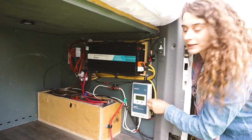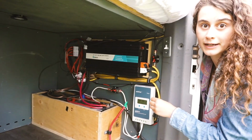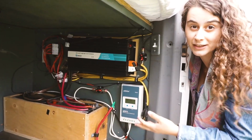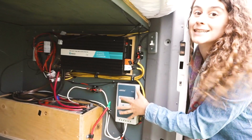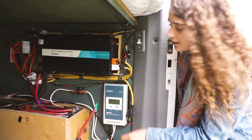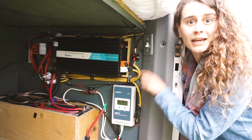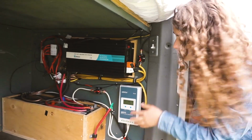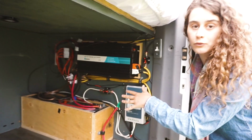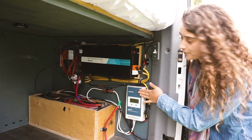And these solar panels run, when the sun is on them, into this solar charge controller. And instead of going straight to the batteries, it goes in here and says, how much power can I send into the batteries right now without overloading them and giving them too much at once? So like I said, it's the brain of the system and tells everything what to do and when. This is the component you need in your off-grid solar setup, because it's going to make everything work effectively. Nothing is going to go wrong if you have this telling everything what to do and when.